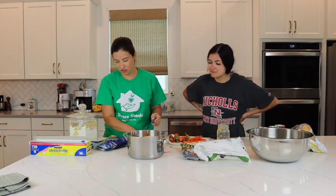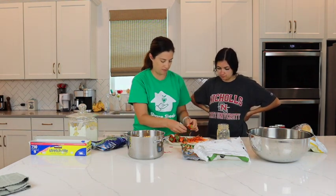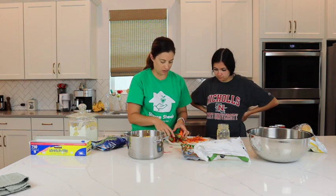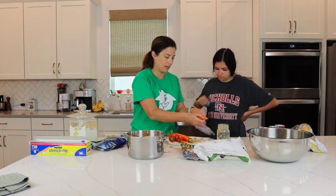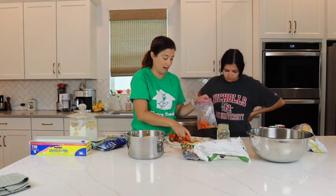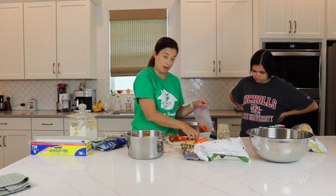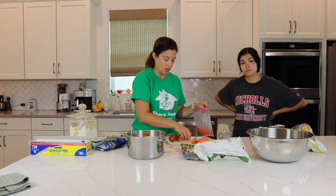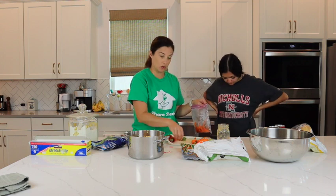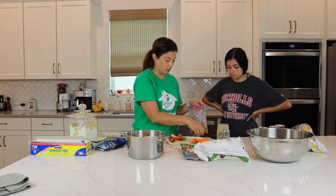Do you like my mixing strategy here? All right, so this stuff, we can actually save the little scraps for the compost. So we'll put this back in here. We got a great little compost system working over at my neighbor's house. If you've seen some of my gardening videos, you would see that I garden with my next door neighbor, and we have a lot of fun together. Now she's teaching me about composting.